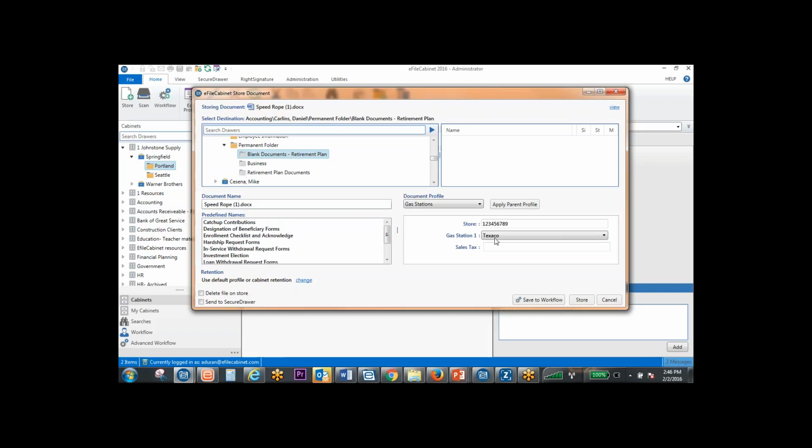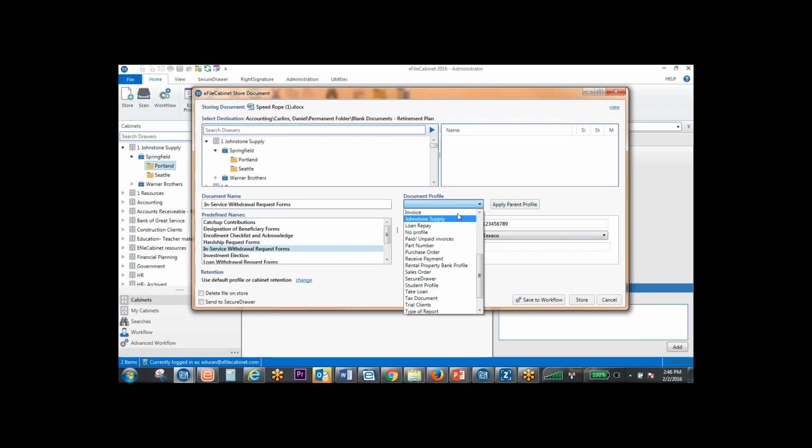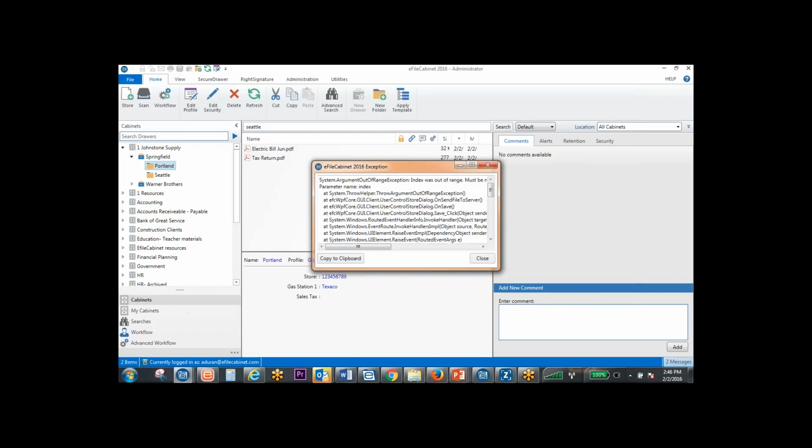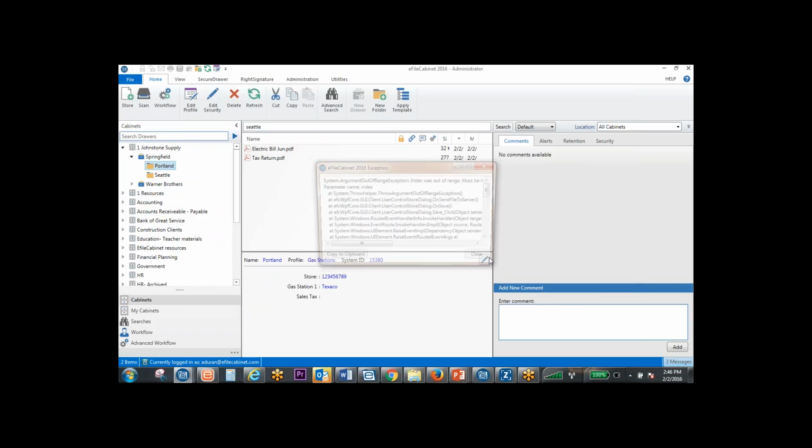So not only can you categorize your documents or pull down all the client information, but you can also name the specific document just by choosing from a list and clicking on it and naming it that way. Okay. So I'm going to change this back because we're going to do a search by a couple of these items, so I can show you some of the ways that these searches can come over.